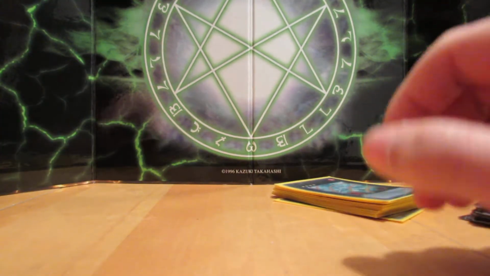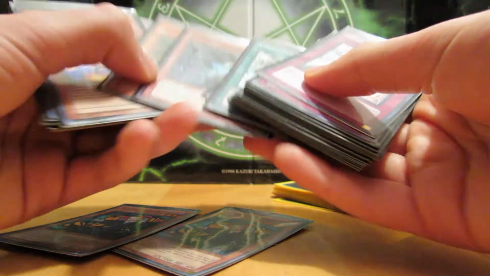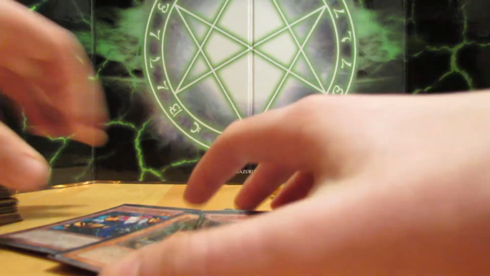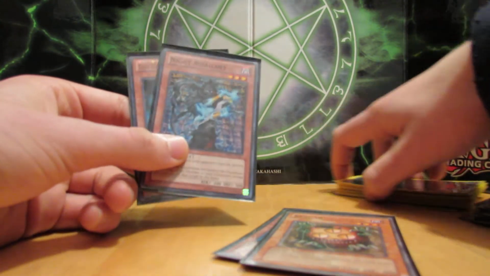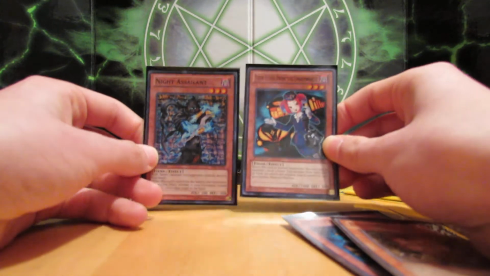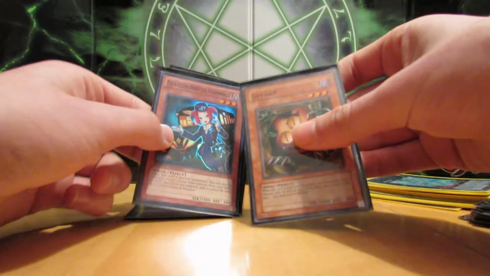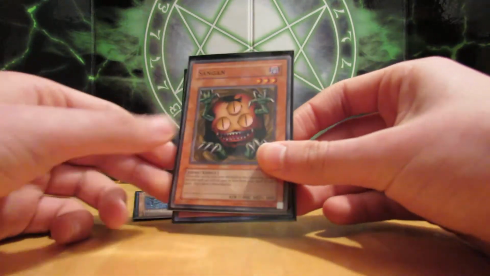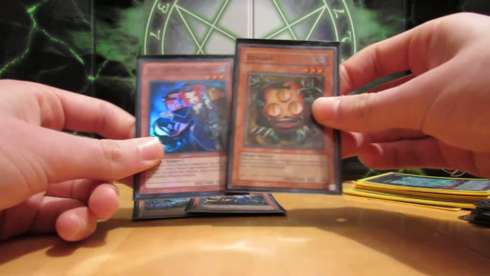So, now I'm just going to explain some things, and the main thing that I noticed with Dino Rabbit lately is that a lot of people are saying when you go for your tour guide the first time to go for Night Assailant, and I'm really against this, and it might just be because I won games with Night Assailant, but really I just find this pretty dumb because, if you're gonna go tour guide on one of your first turns, generally you go for Sangan anyways, just because you want to get your rabbit in hand as soon as possible.